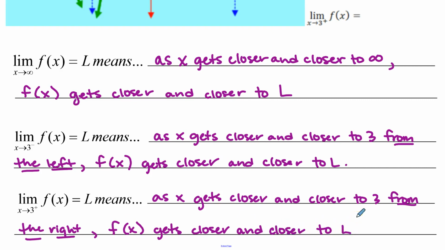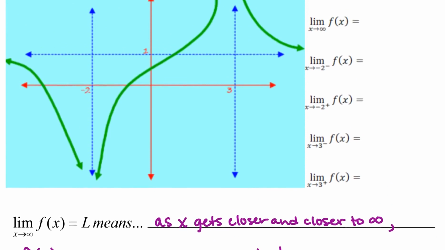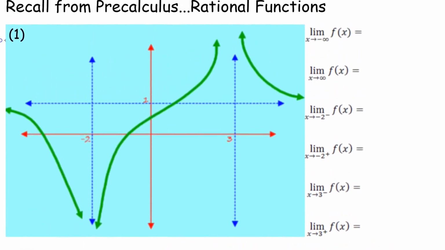Calculus has a lot to do with infinity. Infinitely close to something, making a gap between things as small as possible, or things that are infinitely large. So let's take a look at this graph. This could have been some rational function that we graphed back in pre-calculus. You have a horizontal asymptote, you have a couple of vertical asymptotes, and then you have the curve here in green. So these 3 green parts, those all make up the function. We don't even have to know the equation of the function. In this case, we're just looking to evaluate some limits.